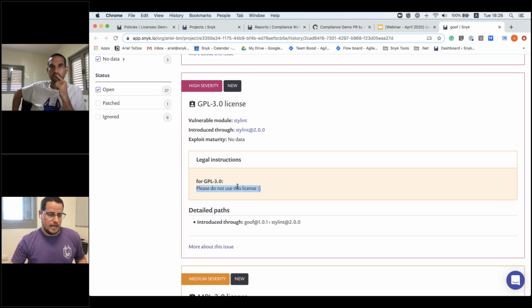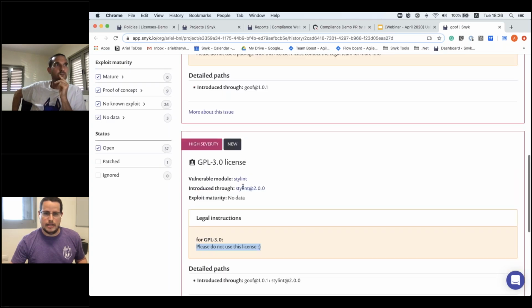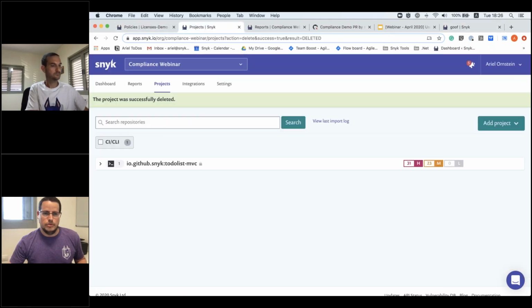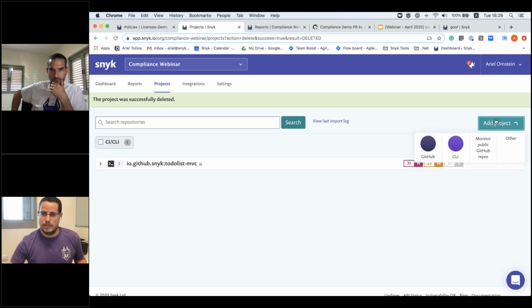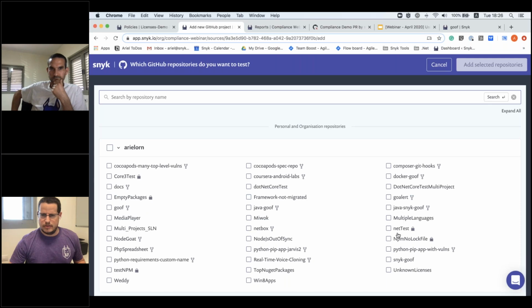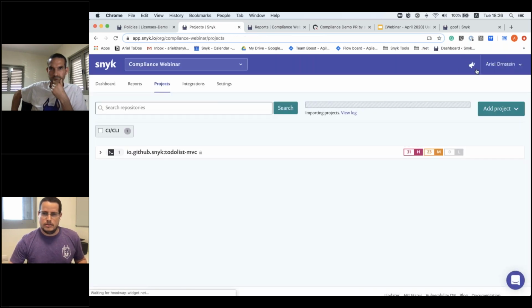So this is the coding time. This is what we can show developers as they code, and help them fix the license issue before it becomes the real issue in production. The next thing that we'll want to do is probably to go into the Git phase and to import our projects from Git. So what I'm going to do, I'm going to import the project from Git. So this is the project that I want to import. Give it a few seconds.